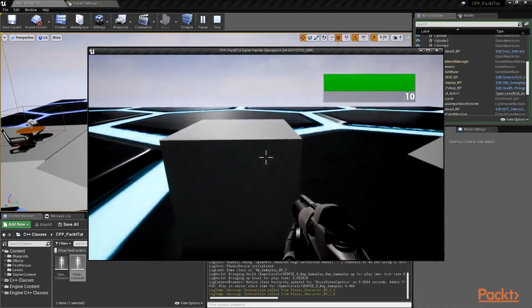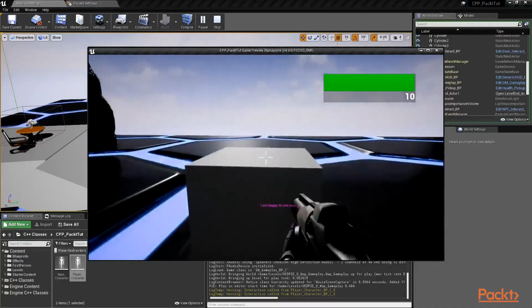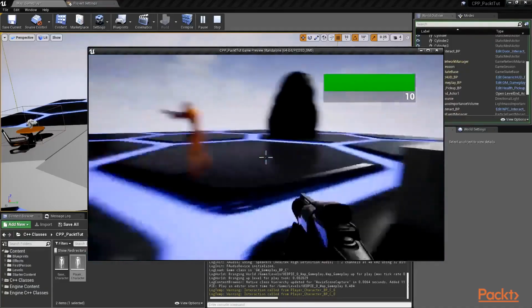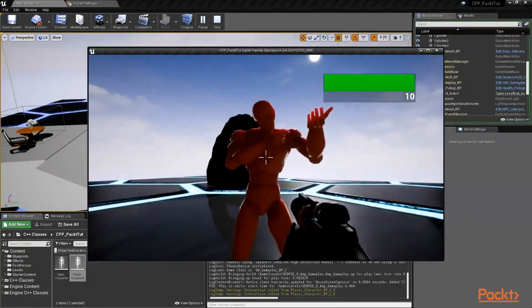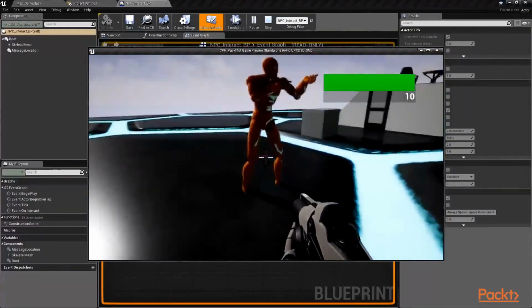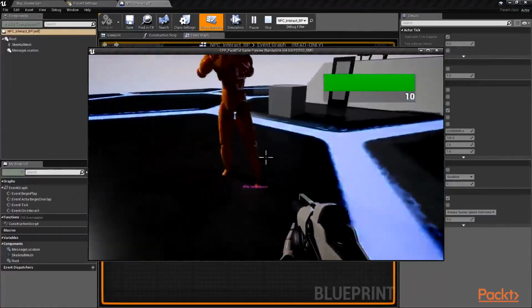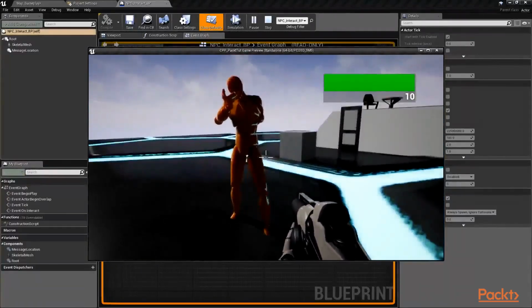And then if we interact with the cube, it bounces up and down and says it's happy to see us. And if we talk to the person, he looks at us, should be saying something. It's on the ground. My bad. That's why it's not showing up, because it was below us.